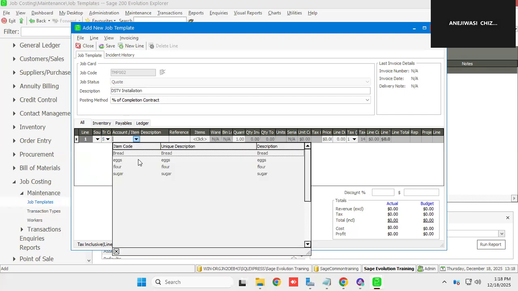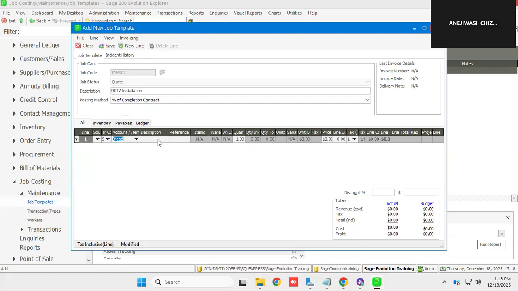Then we just pick. I'm just going to use my bread and so on. But this is for the dish. So probably this could be the decoder. Then you put the reference there. I'm just going to say ref 001, right? Then, okay, in this case, of course, this will be coming from my warehouse. And because I had set up bin locations, I will have to put that up.